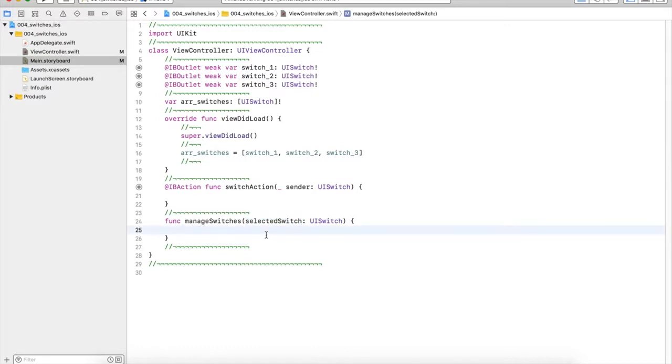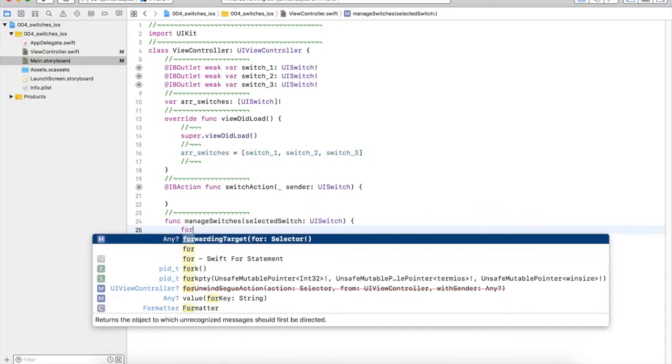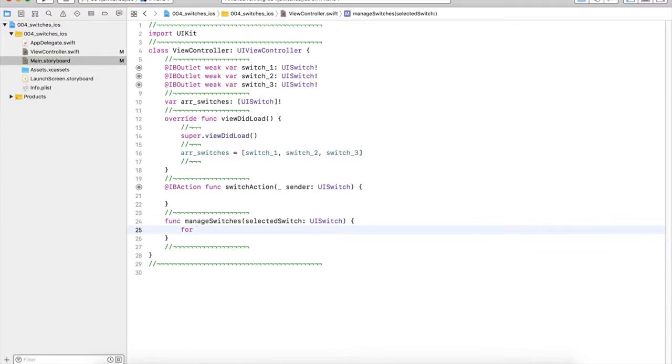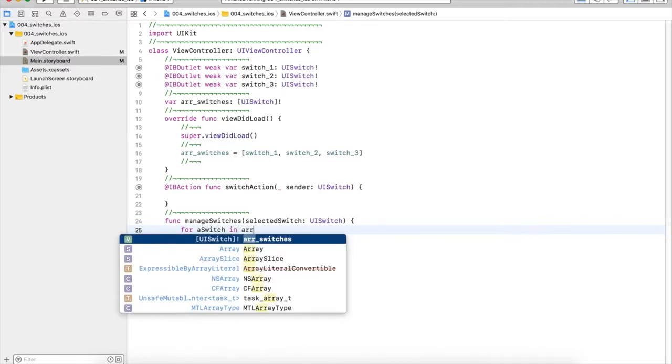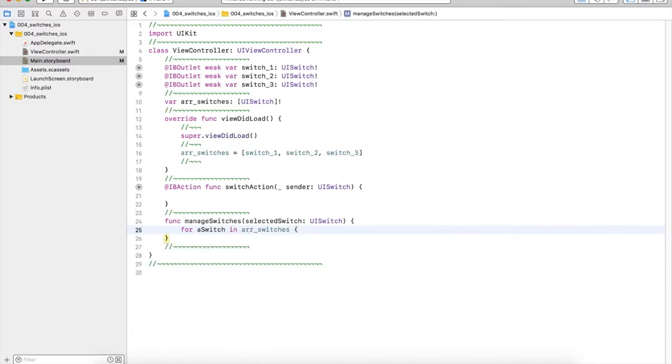And I'm going to use a for loop to loop through all of my switches. So for, and I'll declare a variable that I'll call, let's say, a switch in my array of switches.